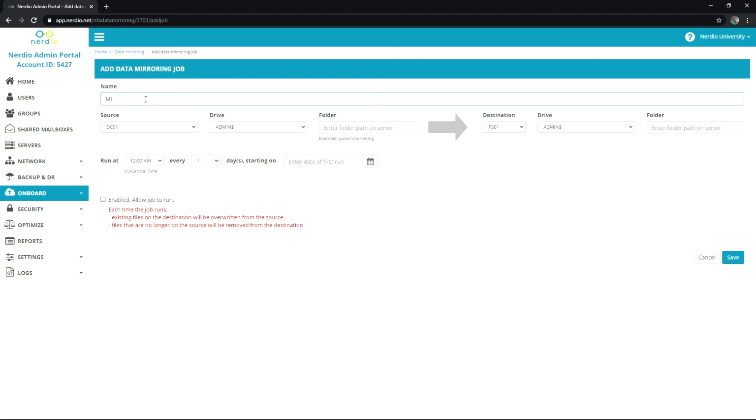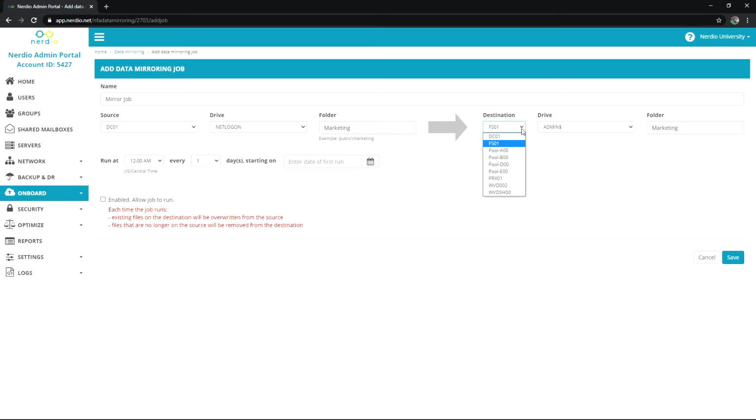So let's call this Mirror Job. We choose our source. Under Drive, it's going to show any available shares that the user I authenticated with has access to. That was a domain admin that I used previously. I can see the root shares, and I can see there's the standard netlogon and sysvol share that you would see. So we'll just use netlogon for an example. And then if there's a subfolder under netlogon that I want to start my copy or my mirroring from, I can type that here. Let's just call it marketing. We'll have a pretend departmental folder that lives under that share.